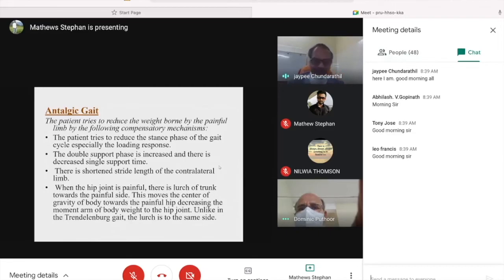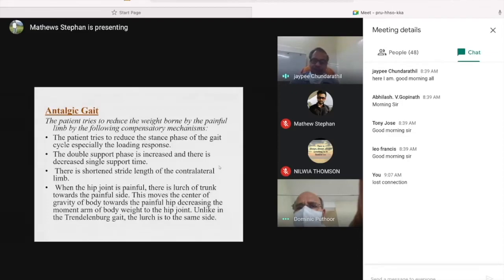Short limb gait is usually demonstrated in our clinical discussions while you take off one shoe and then start walking. That is the easiest demonstration, not the correct one, of how one is likely to walk when one limb is short, by removing one shoe and retaining the other and trying to walk. That's a typical example of a short limb gait, which anybody can demonstrate very easily.